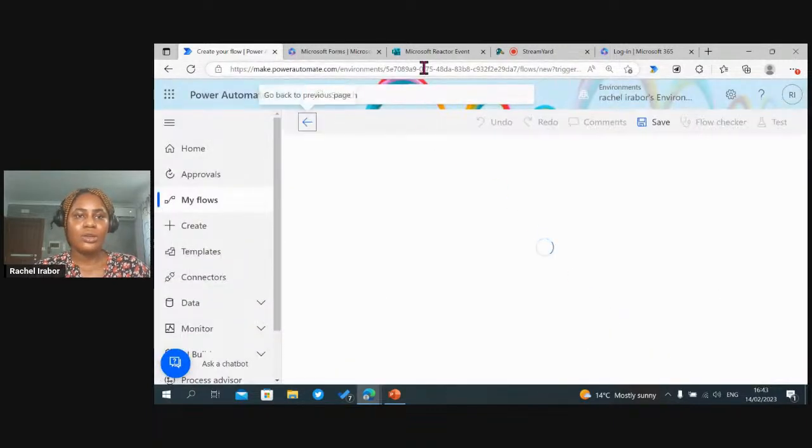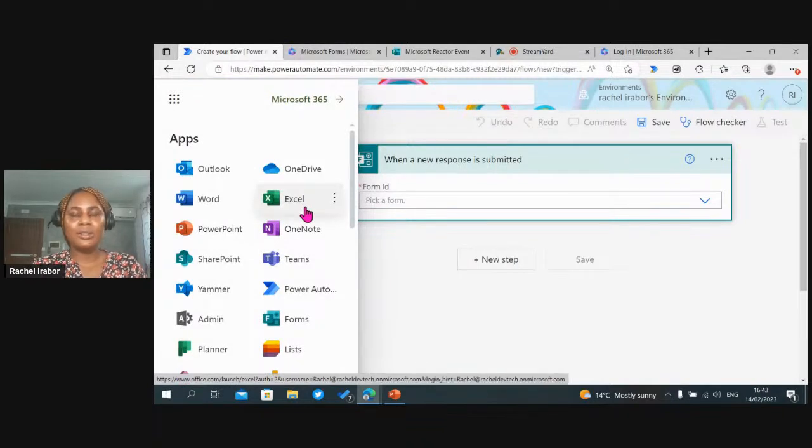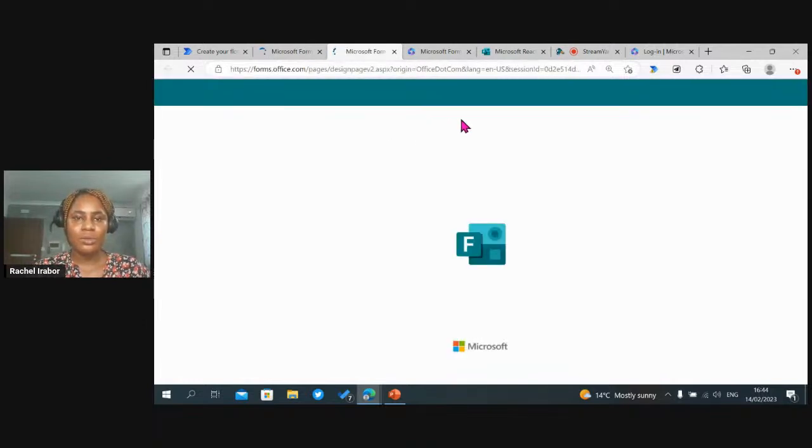Then also, if you notice, this is a new account, so I have to actually go back and create my form because I was actually using a different account and this is another account. So I cannot actually connect this account to that account's Microsoft form. So I have to just create one. Okay, new form. Let's just see how it works in order to understand how the flow runs, stuff like that.